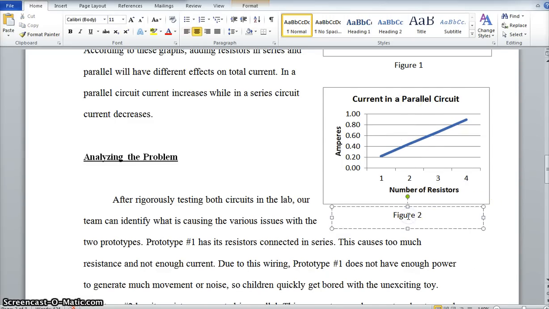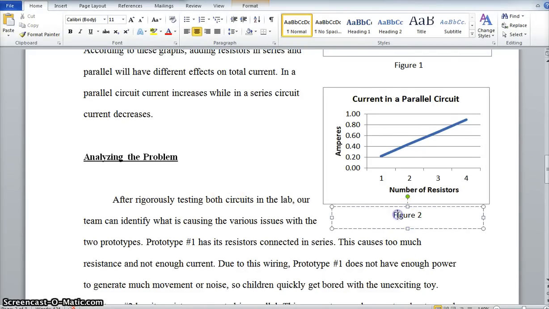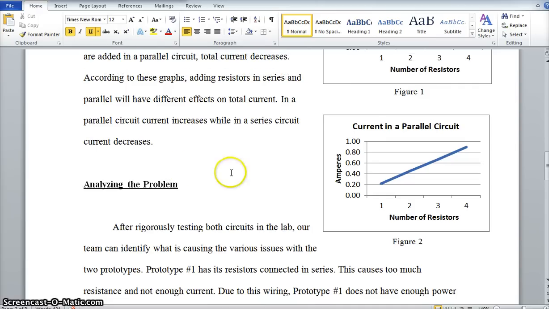So now, oh, there's one issue I've noticed. When I created those text boxes, I actually have a different font up here. Here, if I click here, the font is all Times New Roman. That's professional standard font, especially for reports. But here, this is Calibri. So I actually need to change this. So this is Times New Roman. And I need to do that up here as well. Times New Roman. All right. Now I'm going to zoom out. Let's make sure that looks good. I think it looks good.